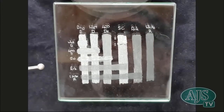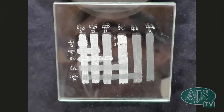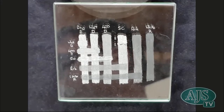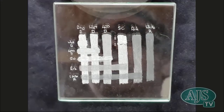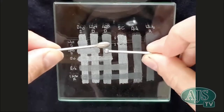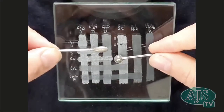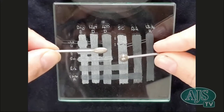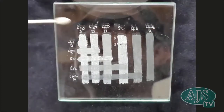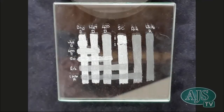And again, some of the subtleties might not be quite picked up on the camera, but using the diamond with water gives us a slightly smoother surface, but it's still bright white. I've also invested in some burrs that are a finer diamond. These finer diamonds are smoother. I don't know if you can see the difference there, possibly not. You will with this one. That's the rougher diamond, you can see that sparkling, and the smoother one here, wet, gives us a nice smooth gray. And then if we move away from the diamonds, which we'll be doing a little bit today, I'll just put these away before I lose them.